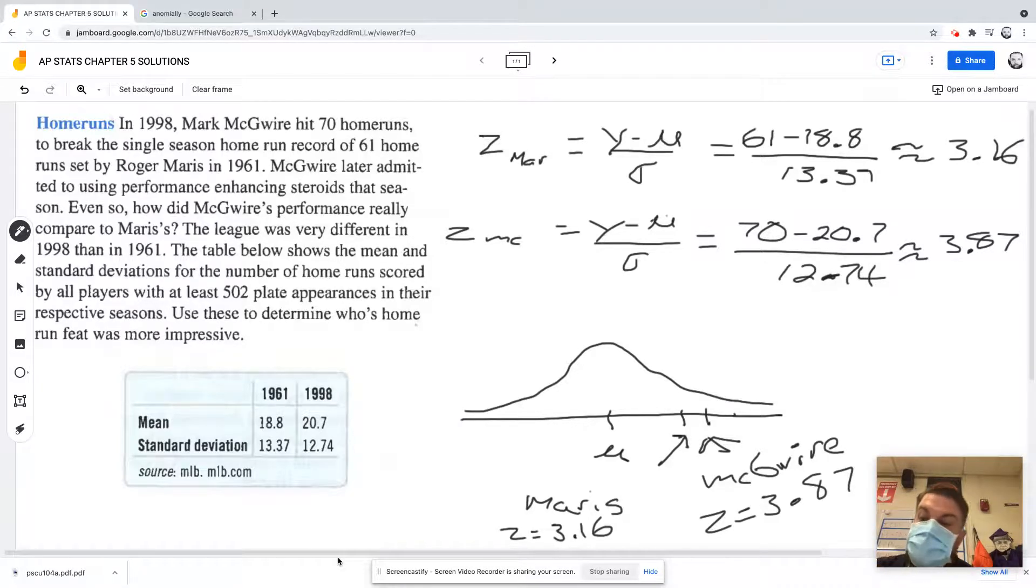That's a factor for all the other batters, that's a factor. We can assume that maybe the pitchers were using steroids, we can assume all those things that I mentioned before. But the z-score is saying that McGwire was a little bit ahead of Maris, and so it doesn't really prove that the steroids were the reason, but maybe it does. Okay, all right.